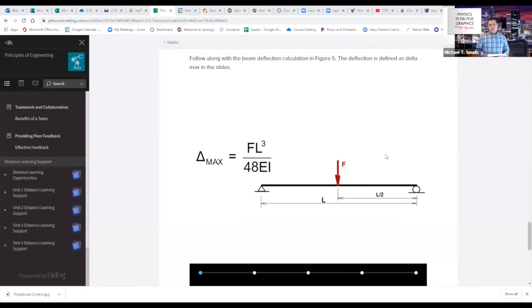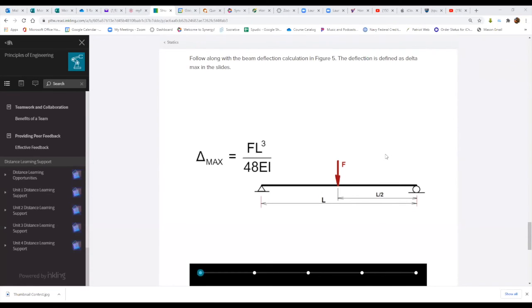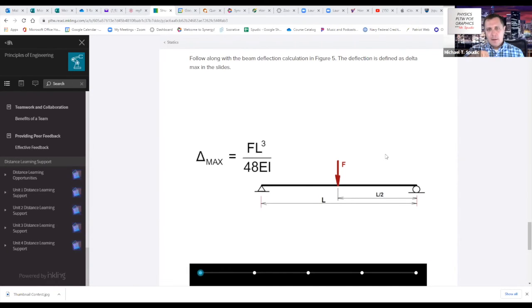So looking at that beam deflection formula, here it is. Do not be intimidated by this. Triangle means the change in. If anyone has taken chemistry, you know that delta, the change in. So this is just telling you what's the maximum bend. What's the maximum it's going to bend for any kind of material when you stand on it? And we have a bunch of numbers. It'll be okay.